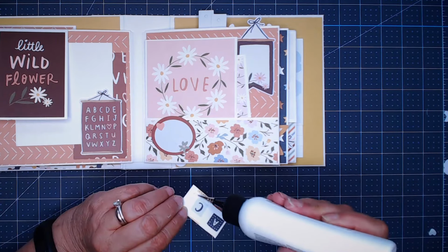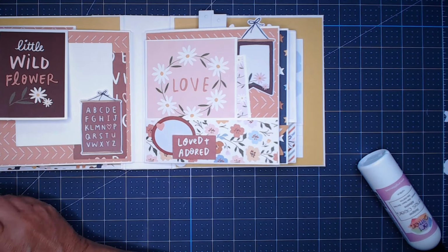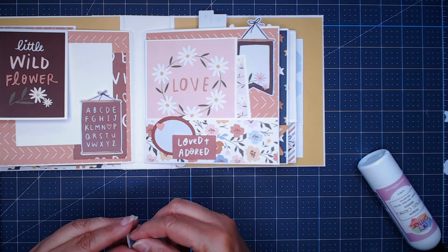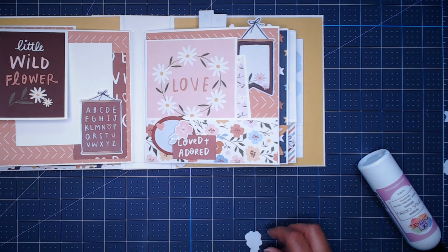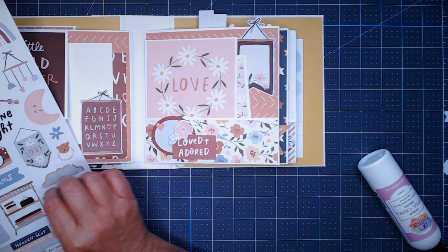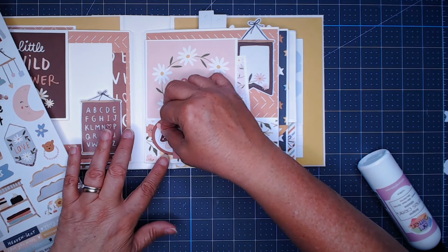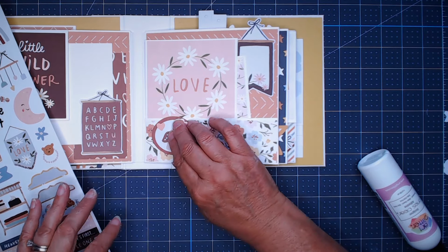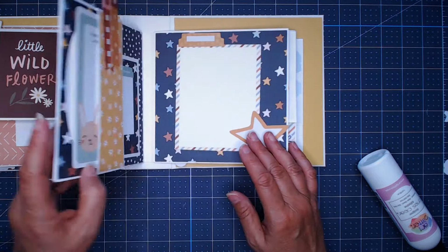I love the loved and adored. I'm going to glue this down. And then I'm taking a 3D flower there. This mushroom. And the 3D flower. Okay, so there is that page.